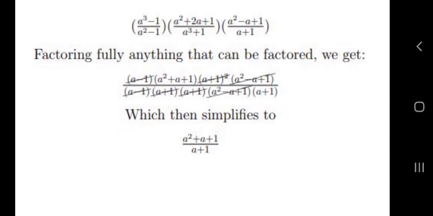Okay, now that is in stark contrast to the simplified fraction here. The simplified fraction here, you may think that, oh, there's an a on top and there's an a on the bottom, we can just cancel it. That is one of the most common mistakes in algebra. We can't cancel something unless it's being multiplied by the whole top or being multiplied by the whole bottom.